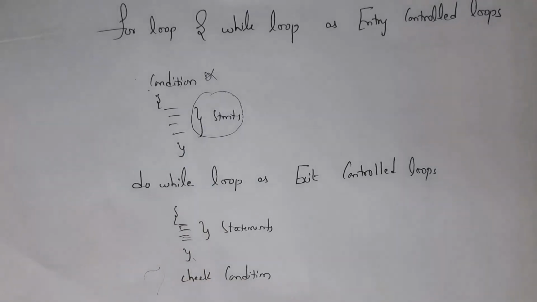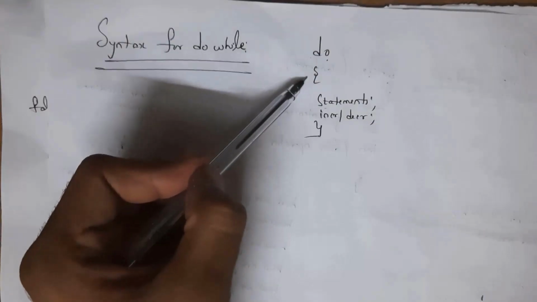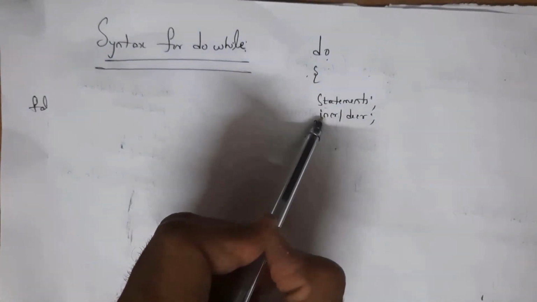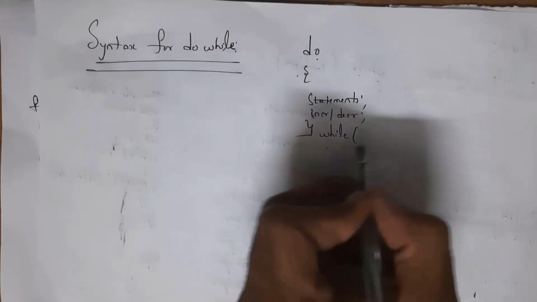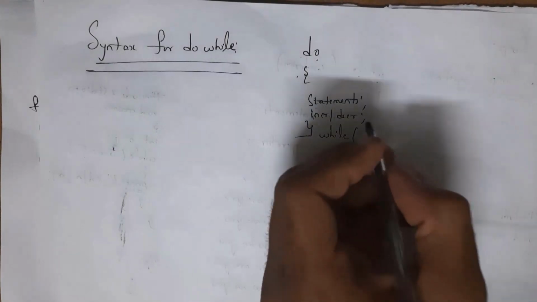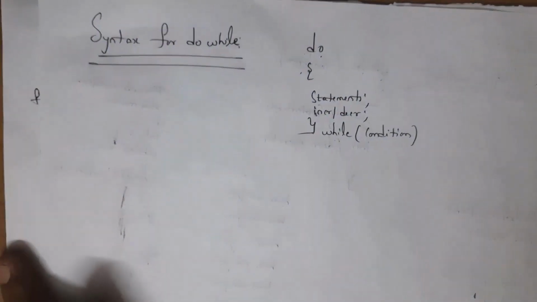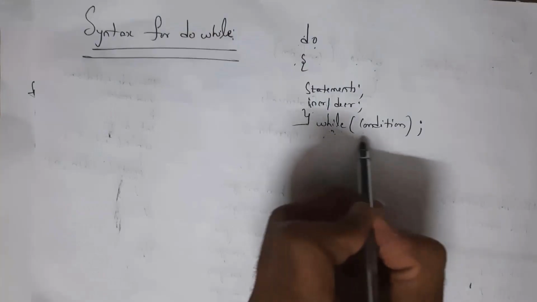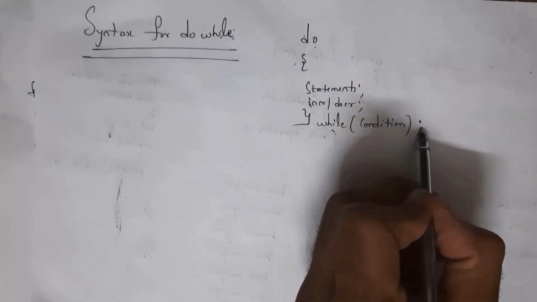I will explain this do while loop. This is the syntax for the do while loop. At first you need to write do. Inside this do, you need to give some statements, and at last you need to give the increment or decrement operator. Then write while, and inside brackets you need to give the condition. And you need to remember one important thing: definitely you need to use a semicolon. For the do while loop, after the while condition, at last you need to give a semicolon.